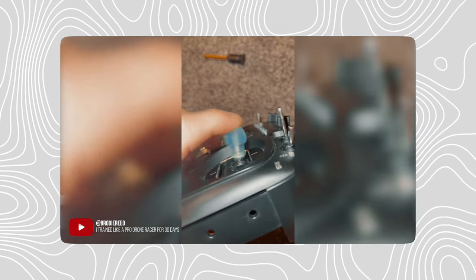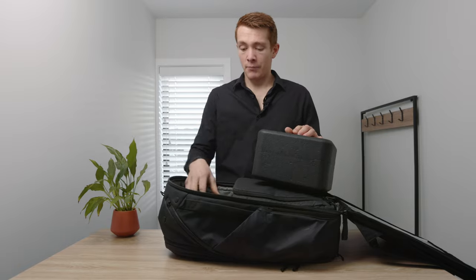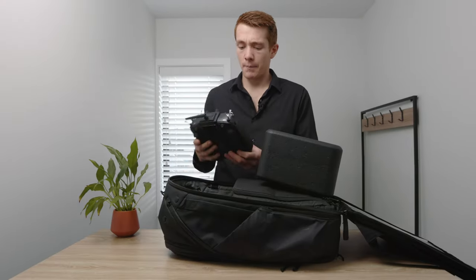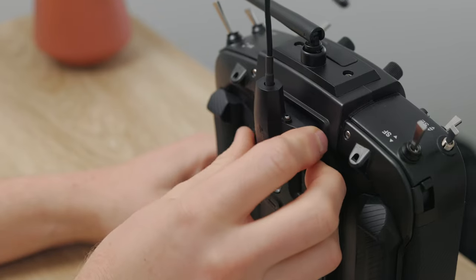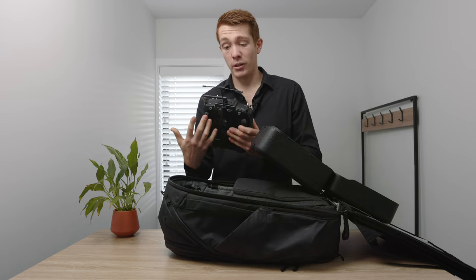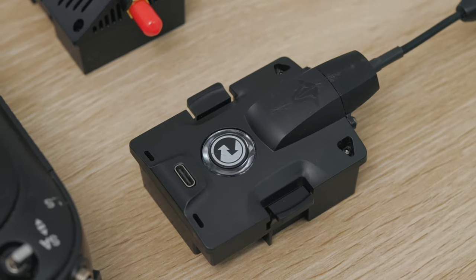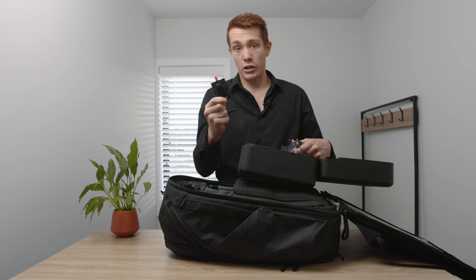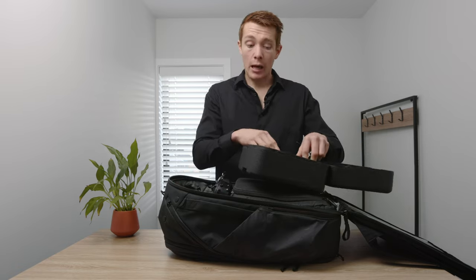In my previous video, the racing for 30 days, I did manage to break the gimbal — that was just me being rough and throwing it around. I've literally broken one of the switches off already, though I've had it two years. For the majority of my drones I use Crossfire — this is just a TBS Crossfire module receiver that fits in there perfectly. I've also removed the back handle because nobody uses it. I also have the RadioMaster ELRS module, though I only got that for one drone and didn't have a great setup experience with it.